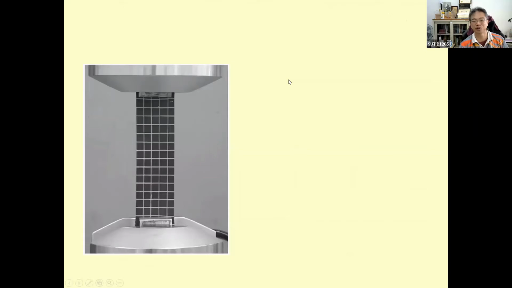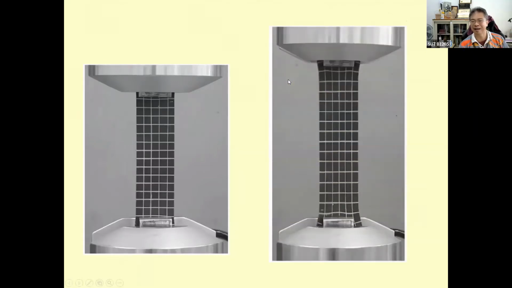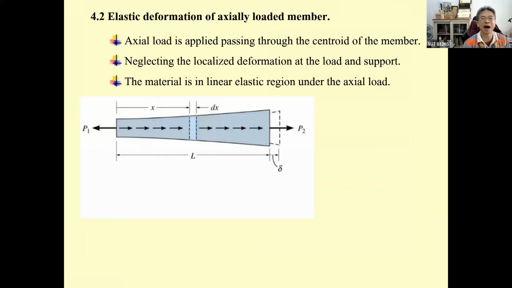Okay, and we're going to use this one always until the end of this subject. We will consider the deformation on the top and on the bottom small, and the localized deformation small, and this kind of deformation will be considered as uniformly distributed, and the stress also. So by doing this, if we consider the elastic deformation of an axially loaded member, we may have the axially loaded member along the length.